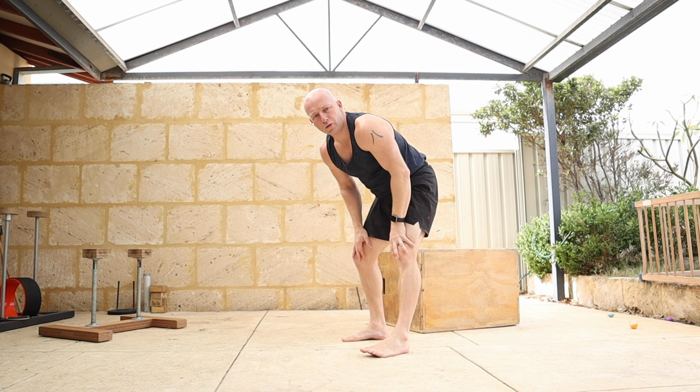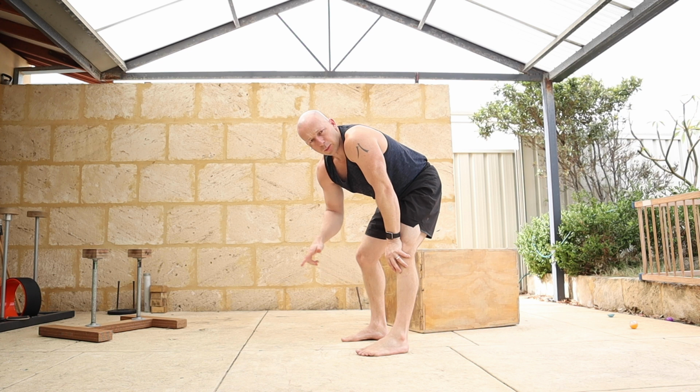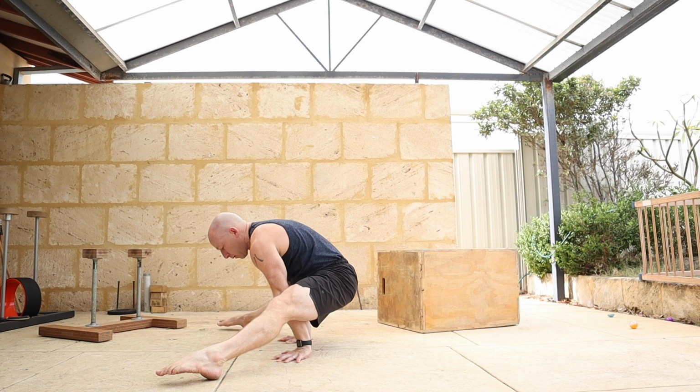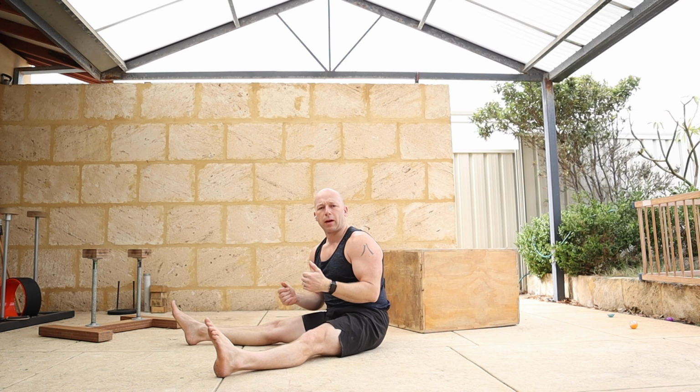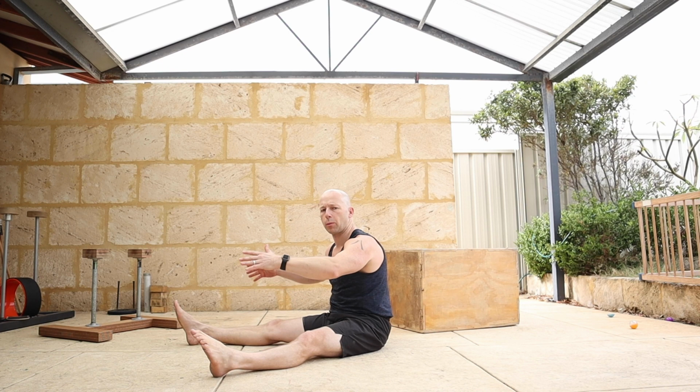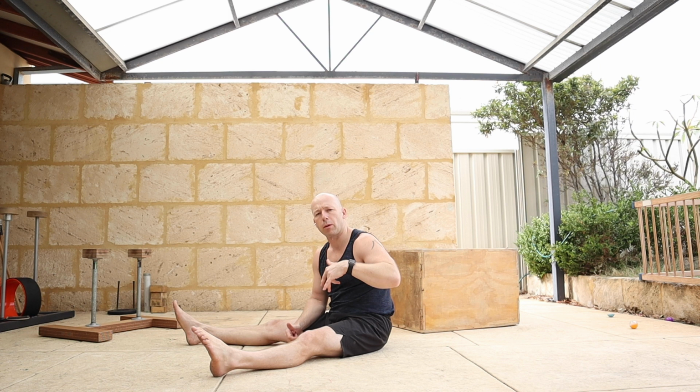So some people might not have the flexibility to get through. So see, I keep my feet on the floor and then lift them up. So I just have enough active flexibility to come through, but my feet always drag just a little bit. And in some ways that can help me keep my toes down towards the floor, because as soon as I bring the toes up, I fall backwards. So if you can get through like that, that's one option with the view of eventually being able to get rid of that toe touch, or you can elevate the hands.